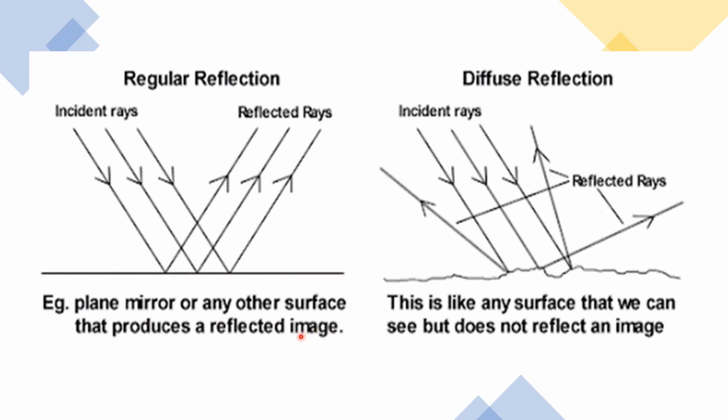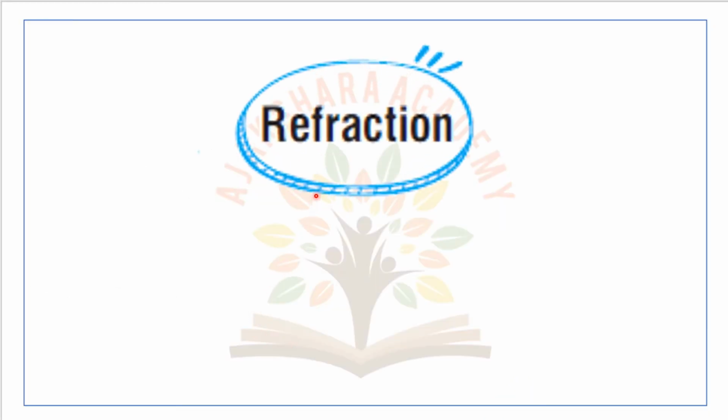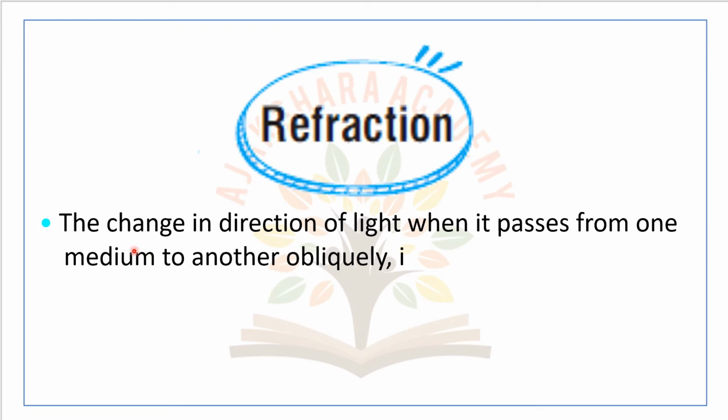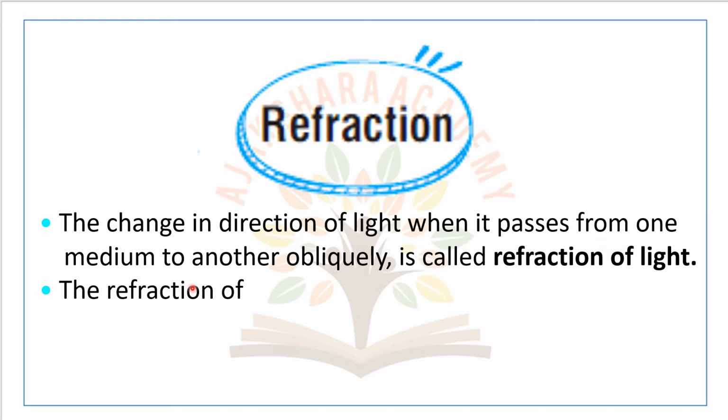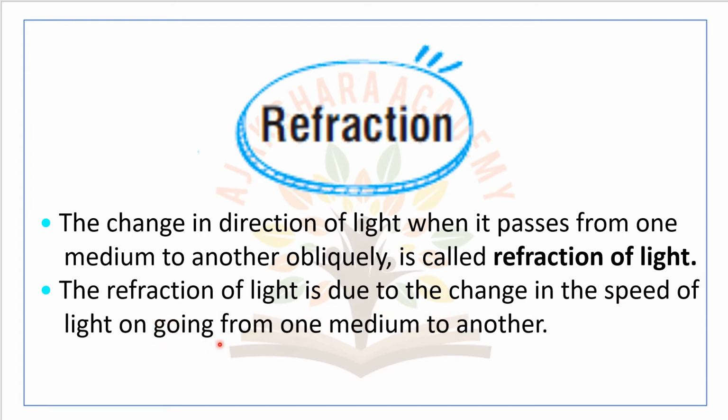Okay. Next, now I'll discuss refraction. In this refraction, first what is meant by refraction? The change in direction of light when it passes from one medium to another obliquely is called refraction of light. The refraction of light is due to the change in speed of light on going from one medium to another.